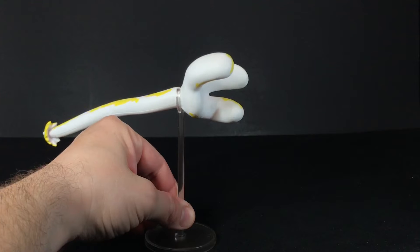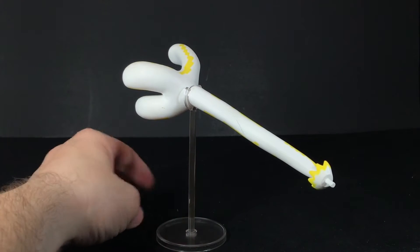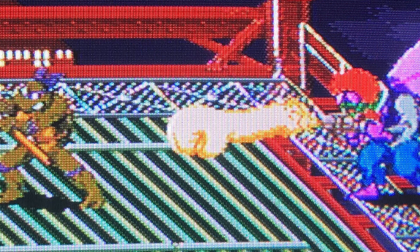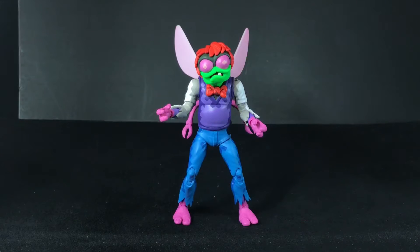I would also make the argument that the hand doesn't necessarily appear as fist-like as it does in the game. This looks almost more like a giant Baxter-like insect kind of hand. I think there's only three fingers in the game too — maybe the palm is a little bigger, instead of these longer appendages or fingers. Height-wise, Baxter is okay next to the Ninja Turtles. The only issue is that he just does not have the bulk or the muscle to really look threatening. But I mean, he's still a giant fly with a machine gun — that'd scare the crap out of me.